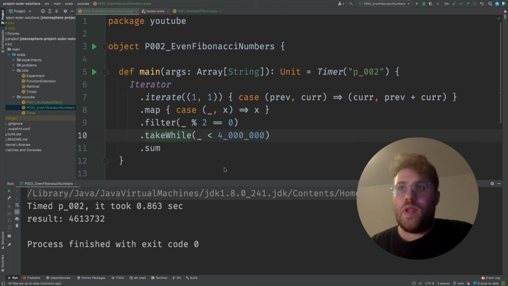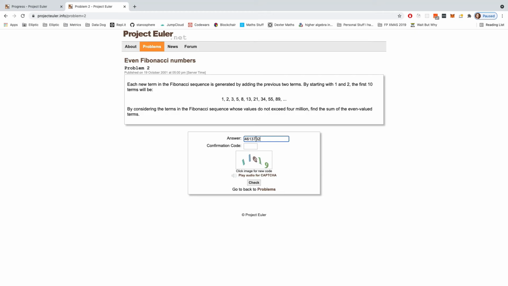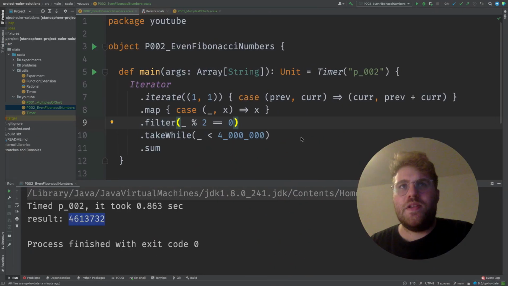Alright, well, it looks like it's done the work. It only took 0.83663 seconds, which honestly is kind of longer than I thought it would be. But again, we're probably just running a bunch of processes on my machine. So obviously right here we're going to check if that's correct, and it looks like it is. Great. I think we're about done, to be honest.